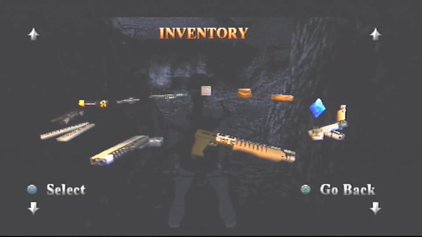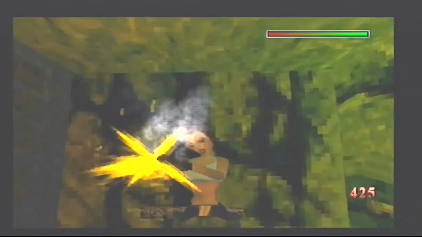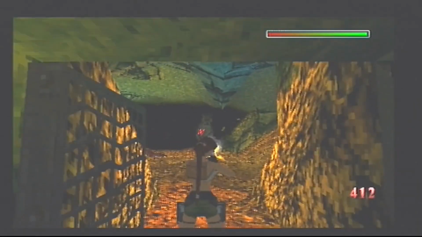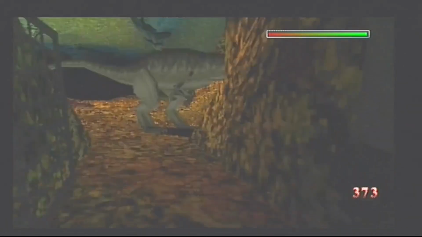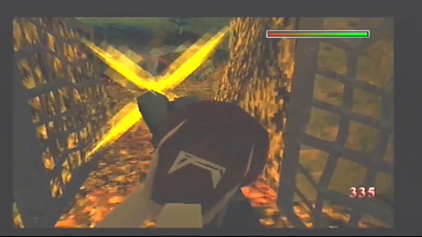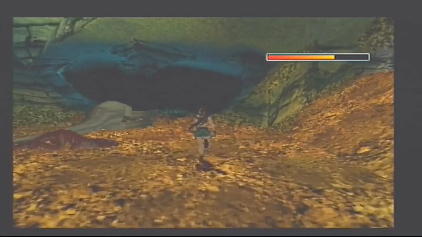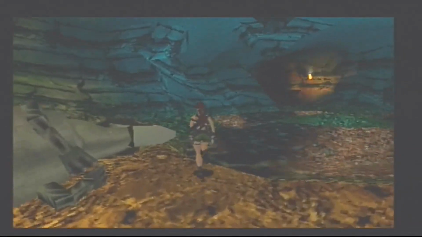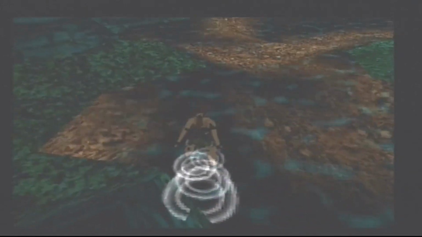We're going to have some more firepower. We are going to use the MP5 on it. Down. It has a lot of health. Little note with that as well, the T-Rexes, they can one-shot you, so that's not the best. Ooh, and we're just going to slide around, that's okay.